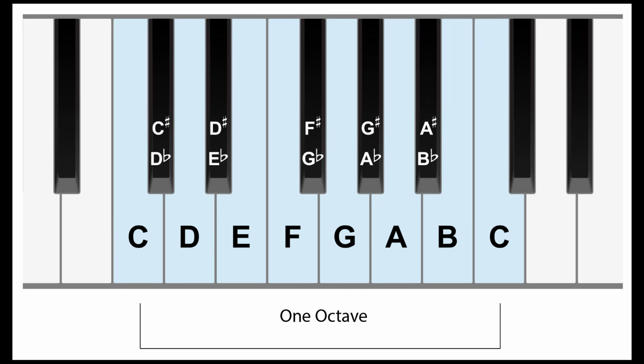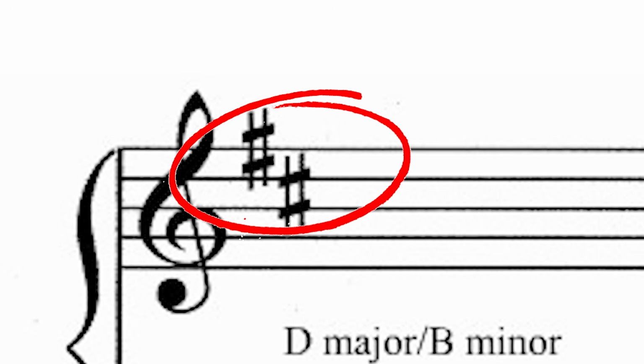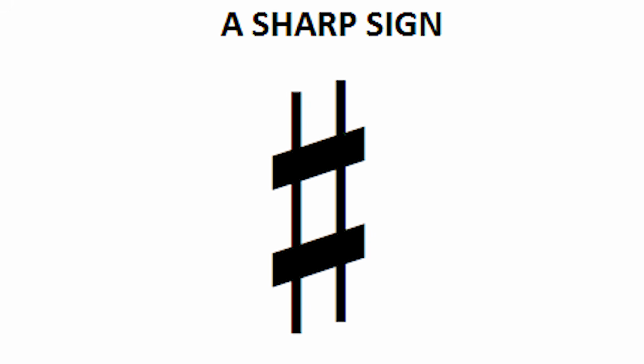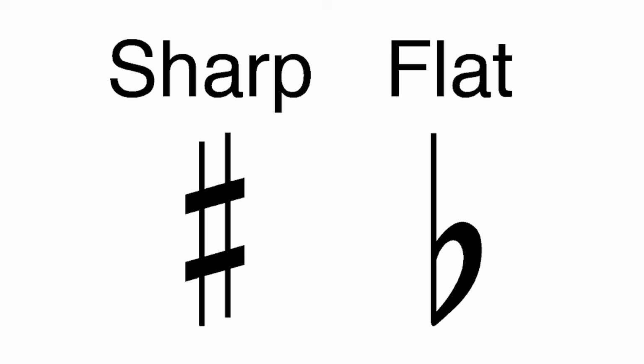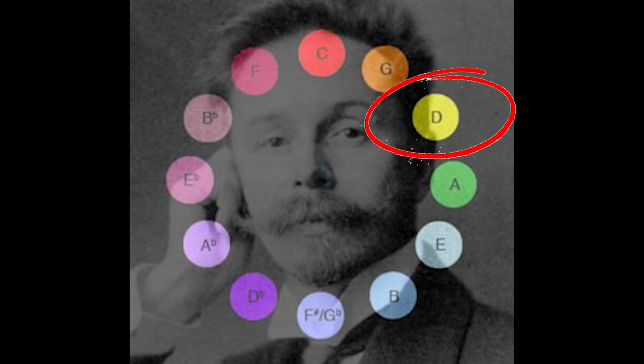So, when we sharpen the key from C major, we literally add sharps, one for G major, two for D major. So we have a predisposition, a natural bias towards hearing that sound as raised. Even the accents that describe this process inherently bias us. Sharps sharpen the sound, and flats flatten it. And so D major, with its two sharps, tends to be a happy key. Think of Scriabin's golden treasure in D.